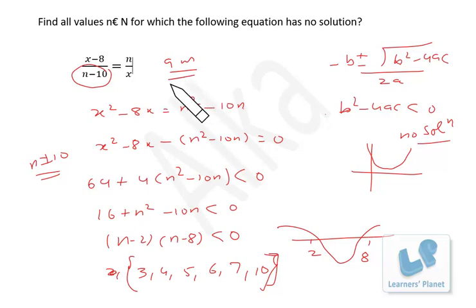We have discussed two concepts, as I have told you, merged over here. You should know b square minus 4ac is less than 0 when you are looking for no solution of the quadratic equation. Then you should be able to solve this inequation using the wavy curve method. As I told you in the previous session, a question may be asked by merging concepts. Two concepts can be asked in a single question. But over here, two concepts and apart from that one important point, when n is equal to 10. Okay, I hope this is clear. A very good conceptual question.